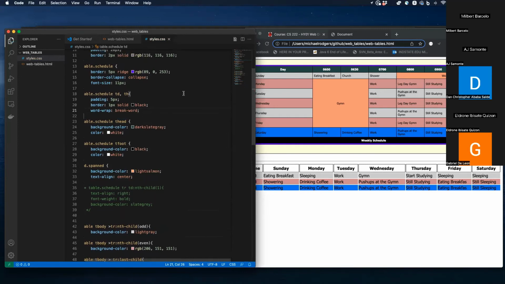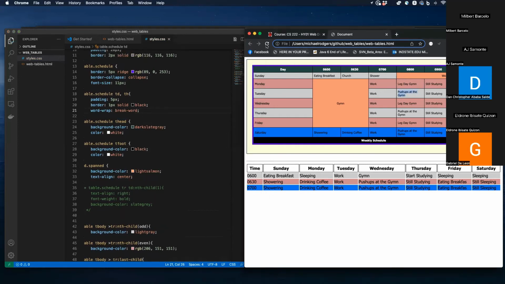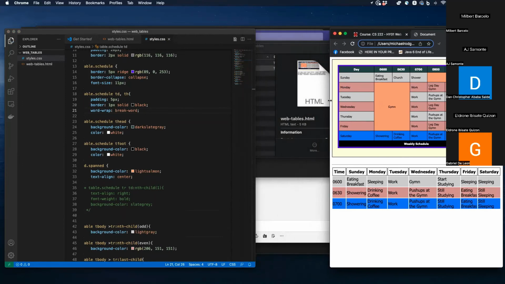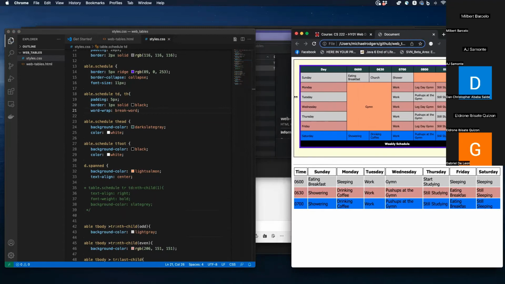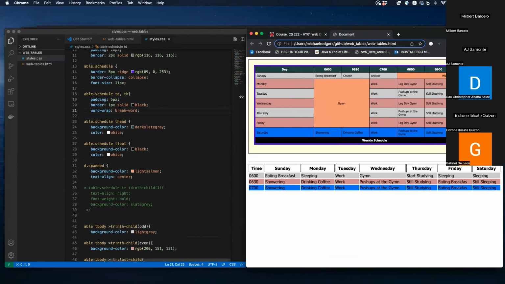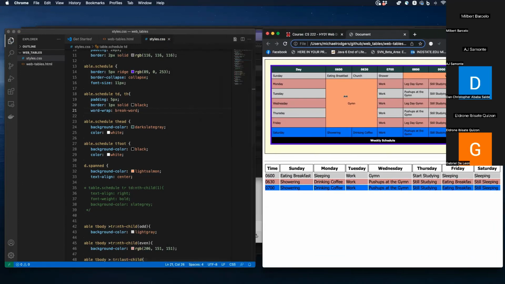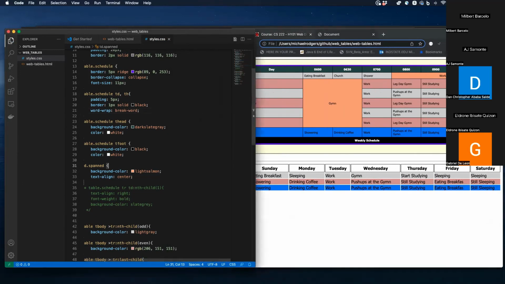What that gives us the ability to do when we set it like that is, if the size of the word is too small, it should wrap it. And of course, as you can see, it is wrapping things appropriately there.